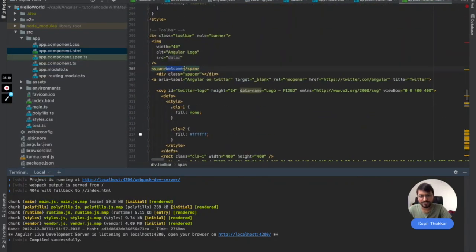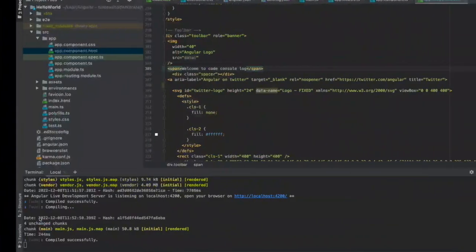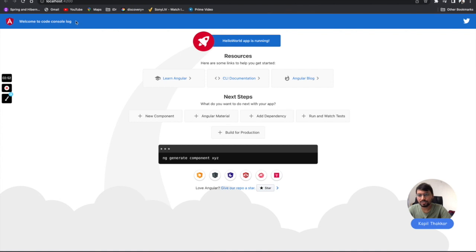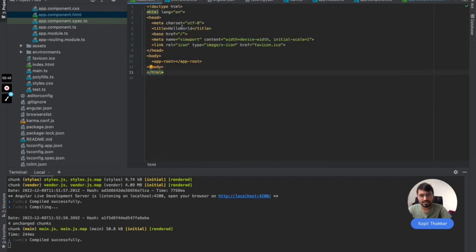Let's change welcome to code console log. Now by saving, it will automatically refresh our browser, and here you can see that. So basically it first starts our HTML page.